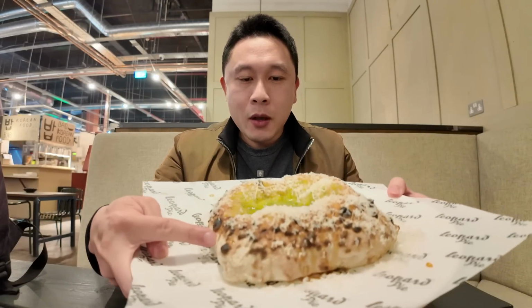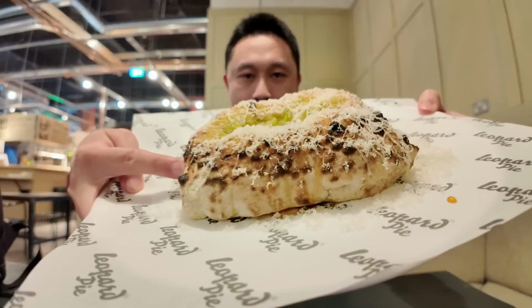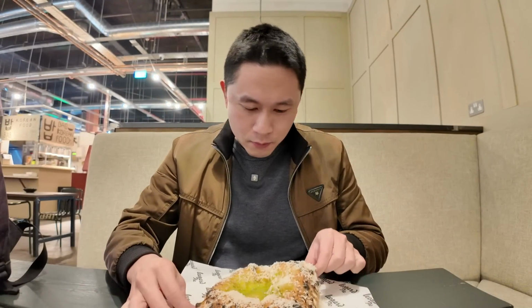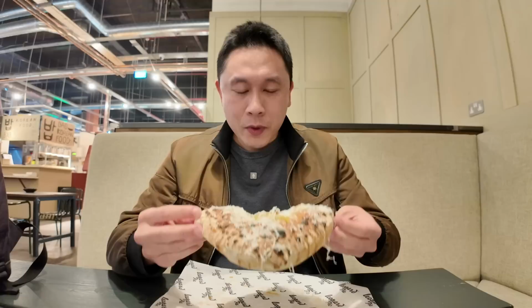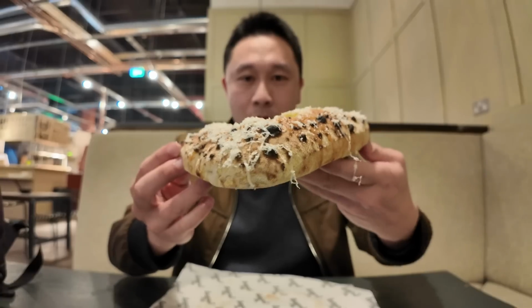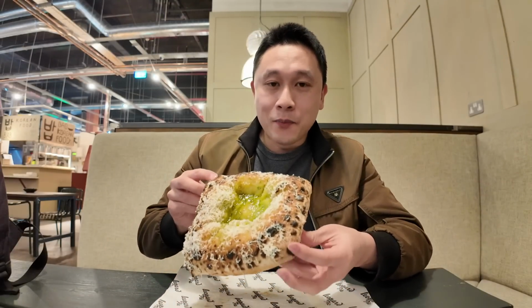Okay, and finally we have this honey butter ring. I'm not totally sure what this is. I don't know if it's a pizza, I don't know if it's a dessert. I don't actually know. I mean, you get it from the pizza place. It looks like it's got cheese on top. It's like a pizza dough, maybe a bit of pesto in the middle. How do I even dig into this? Do I just bite it or do I cut it? Maybe I'll just go straight in for a bite. Check this out.